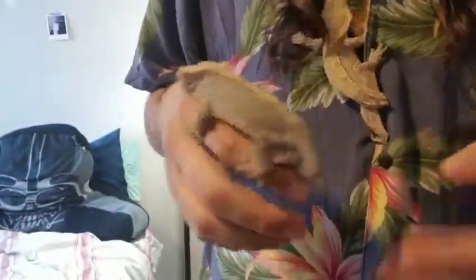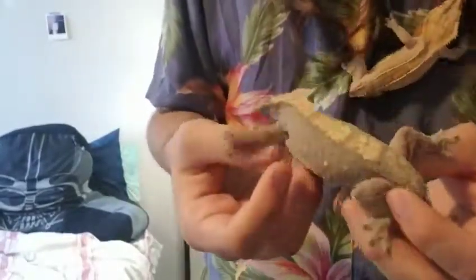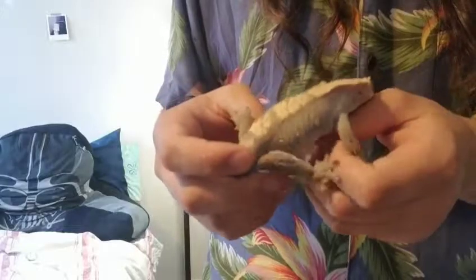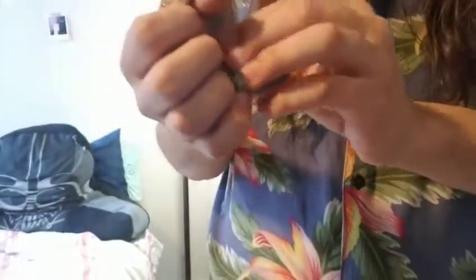But let's get started. I'll start with my adult and work my way down all the way to my last and most recent baby. Let's go. Alright, this is Olga. This is Bella. I'll get to her in a second. Bella because beautiful, Olga because ugly, just because it helps me differentiate the two. She was the only adult crested gecko I've ever purchased. I bought a group of 4 off of someone on Facebook for $100. And right now she's breeding. She's definitely laying eggs. She's probably got eggs in her right now.